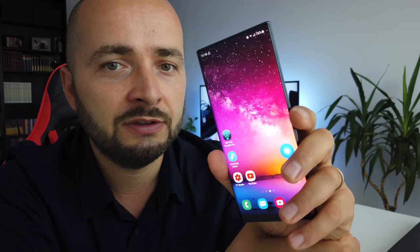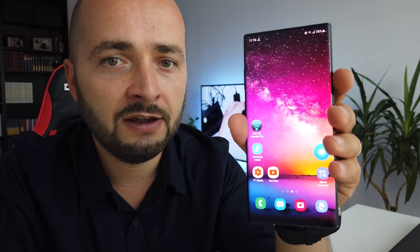Very rich, you will have a great bass and a lot of clarity, much better than on the Galaxy Note 9. You will feel the differences if you are listening a quality sound on this one. And the speakers are very loud, very loud. Don't expect to go with a huge sound like on a speaker like this, but the sound on this, compared with other devices, it's very loud.